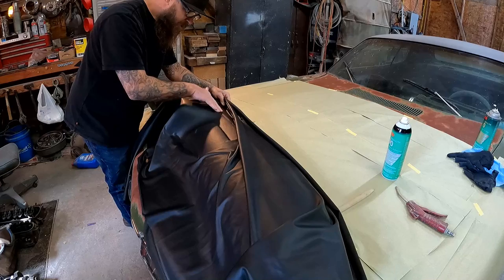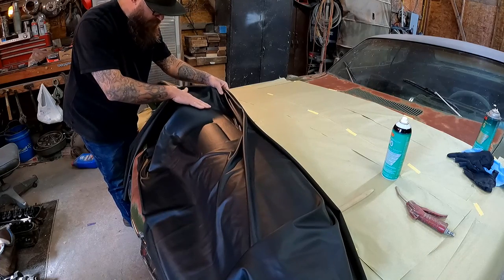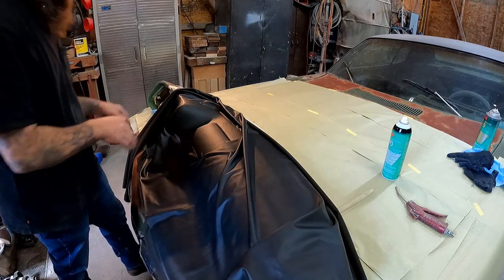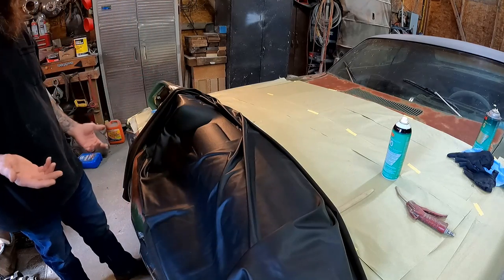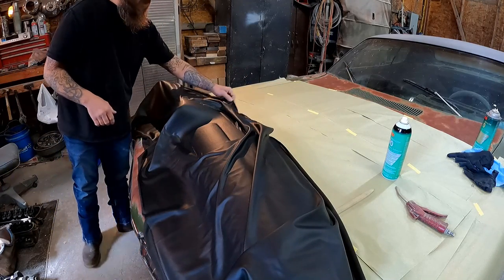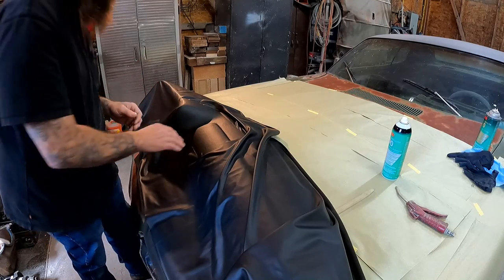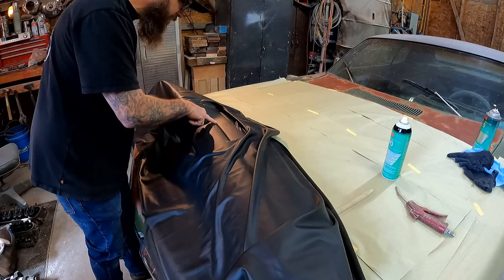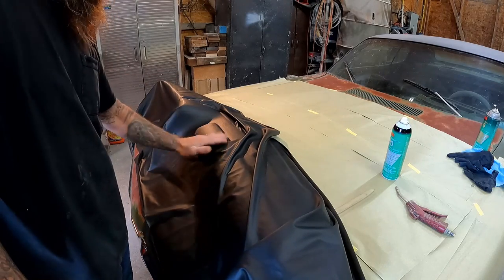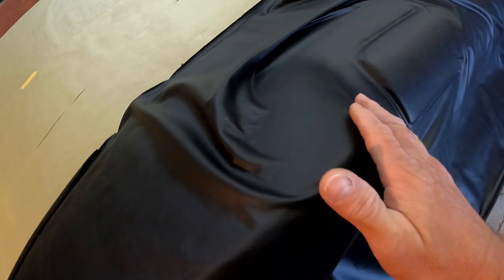That's what a lot of this stuff is — it's a learning process. I'm way out of my element on upholstery. This right here is just not something I've done enough to get good at. And to do it with you guys watching, I'm not gonna lie — it's a little stressful. But whatever, we all got to learn sometime. I can't afford to have this done professionally — I heard it's very pricey, and you get what you pay for. I'm forced to try to figure things out, and sometimes it's just not pretty when you first start. That's why I bought so much material — I already knew it was coming. But hey, would you look at that — we made it through another really difficult area with no wrinkles.